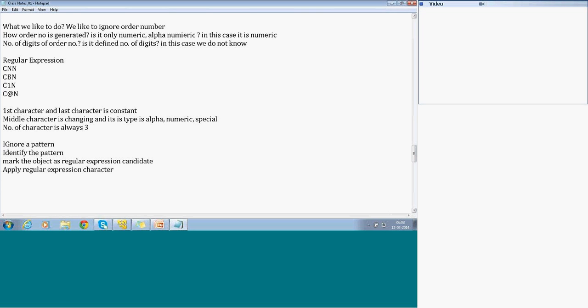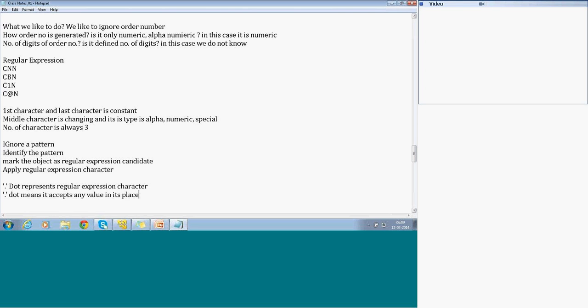So, after I mark the regular expression as a character, dot represents a regular expression character. When I apply dot, dot means it accepts any value in its place.